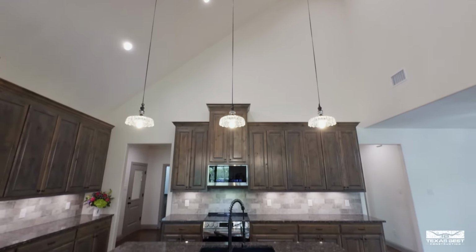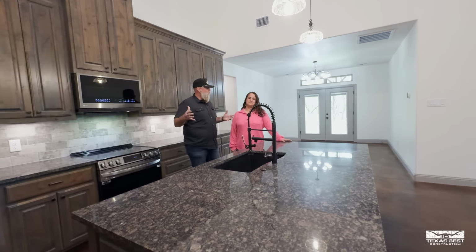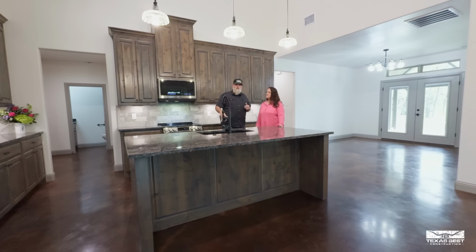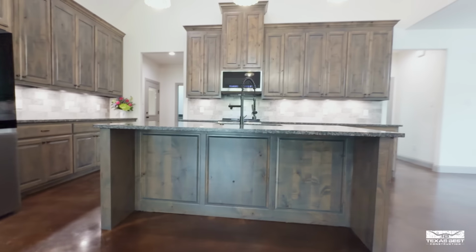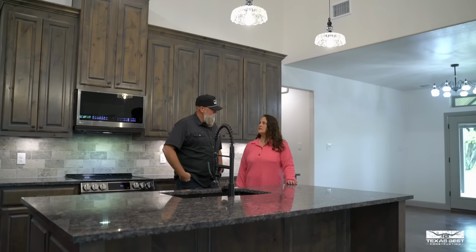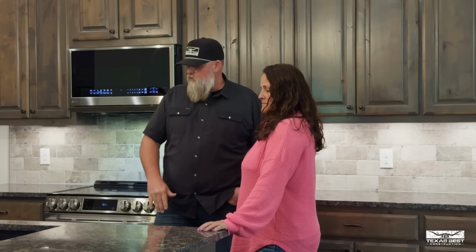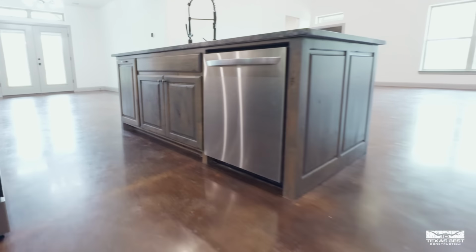Moving into our island area, this is a 4x8 island, and you always want to think about compartmentally what all you can do in a space like this. Sometimes that means you could actually add additional cabinet space on the front, but here we're going to have bar space where they can have a little bit more room for the stools. Sure, so you should be able to fit about 3 bar stools in that area. Additionally, here we have a trash drawer, and we also have, of course, your under sink space, and we've also notched out an area for our dishwasher here in the aisle.